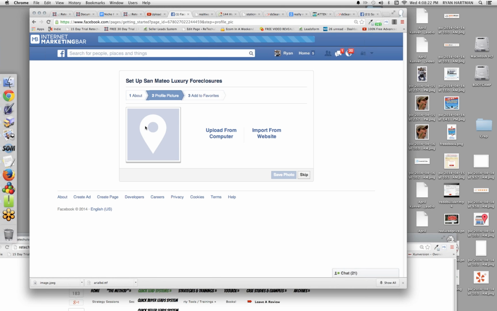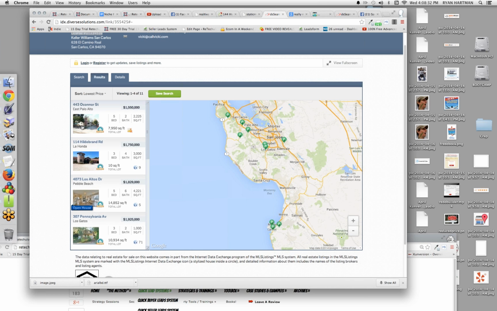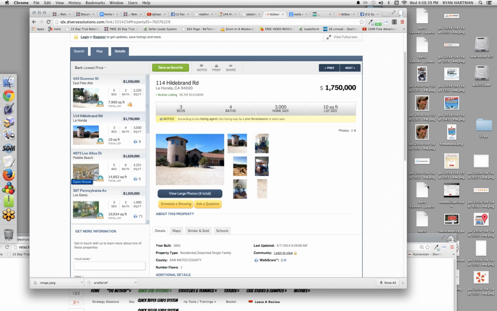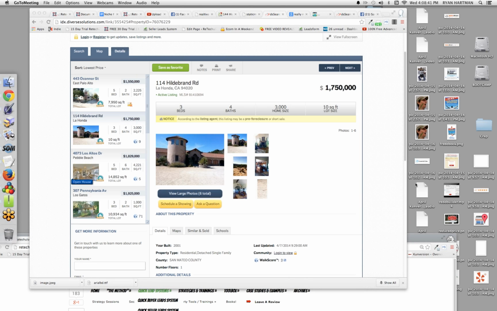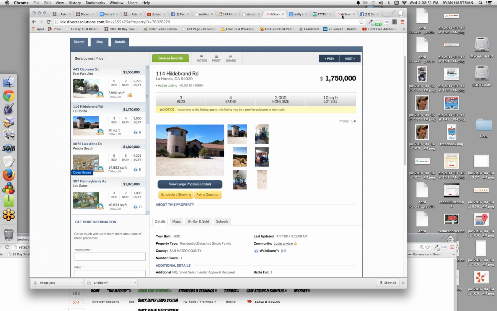Profile picture. Pick a picture of a house or something in your area, something nice, if you have a listing. I don't want to cause you any problems, Vicky. Mark, send me that link. I just can't remember what it is. I don't want to get in trouble for using one of your listings, but what I'll do is I'll just use something.